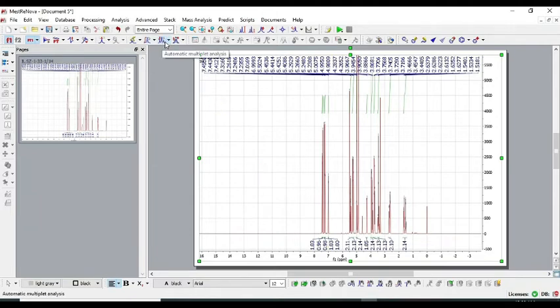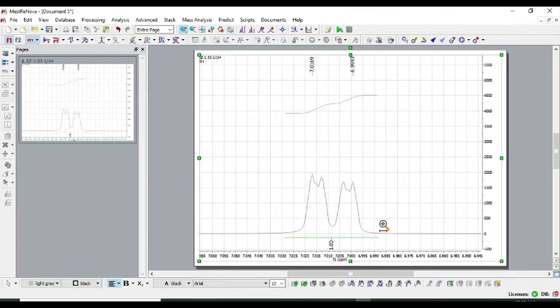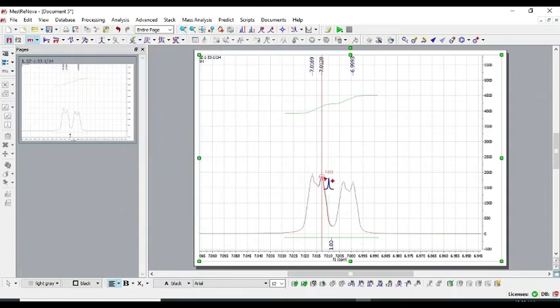Okay, then we have the J values, right? So you can actually calculate the J values from the chemical shift values. You know how to calculate the coupling constant now. So for example, we have this peak. You just enlarge it, you zoom it in, and it looks like a double doublet, which is not marked actually. So if you go and mark each of the peaks, now you have 4 peaks here, right? It may not be an exact double doublet, but it looks like a double doublet.